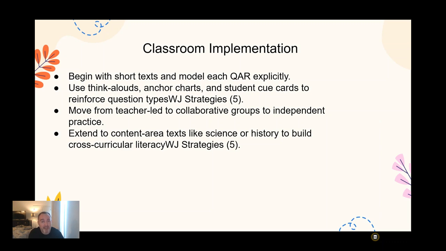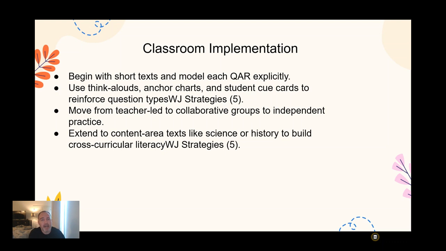How do you implement it in your classroom? How do you make this work in the class? Just begin with short text and model QAR explicitly. You could literally create worksheets that go along with the texts, and you can just put the actual sentence types, the actual answer types, right next to the questions. It's to help you chart growth for your students.